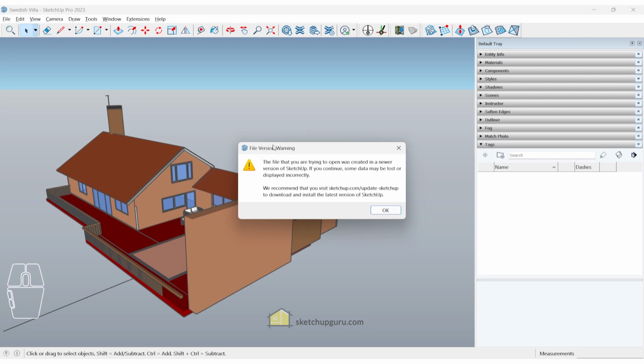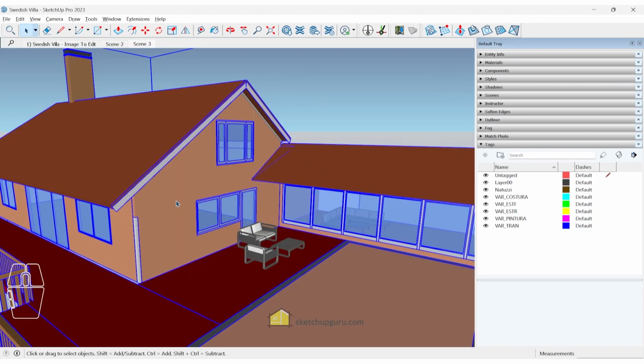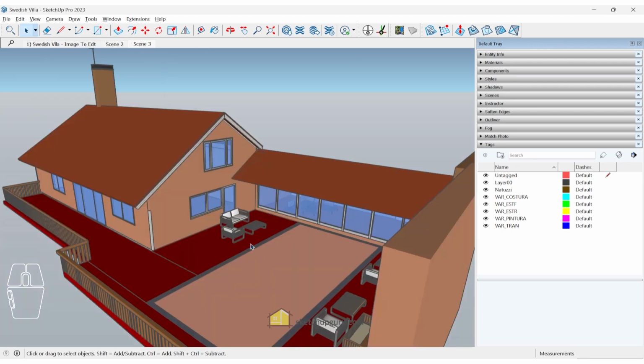It does open up with a file version warning, but it lets you make changes in 2023 as well. Now in the previous versions, if you had saved a 2023 file as 2023, then you couldn't open it in 2022, but you can open 2024 version files in version 23 and version 22, but you cannot open in the previous versions before 2021. So that's something to keep in mind as well.